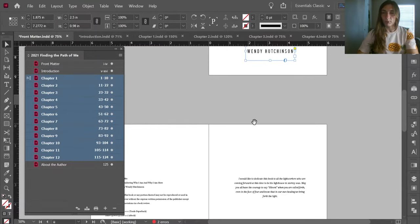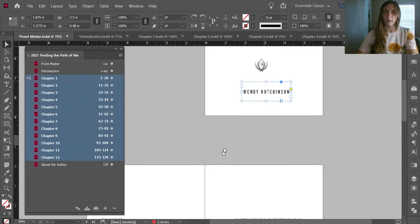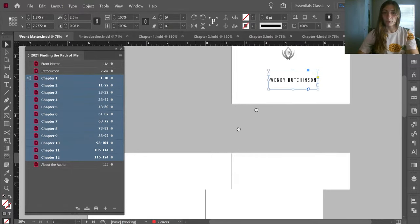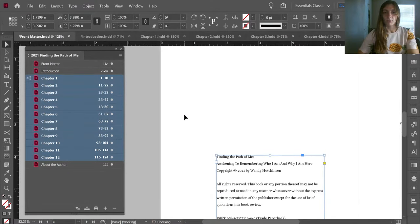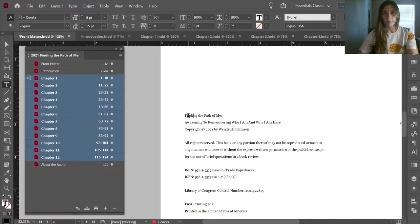Earlier, when we previewed this, the front matter had bumped up directly behind the title page information. The reason that this happened is because we did not have a split document style in between them. In an ebook, by default, all that text is just going to go one after the other no matter what, even if it's on separate pages. The only way to eliminate this problem is to have something called a split style.